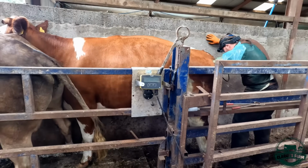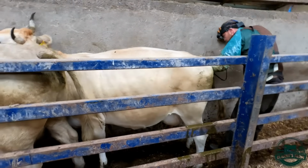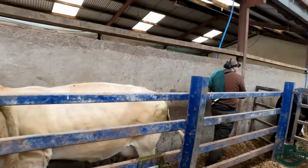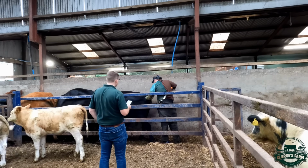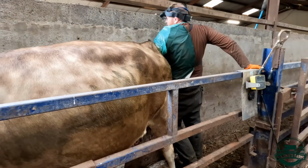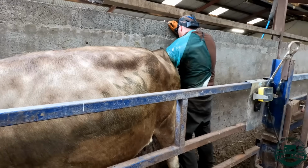A heifer. It's my favourite cow, a heifer for the first time ever. You're just double checking there, Tina? Yeah, it is. Are you confident now? You're on camera with that one now. That'll be only 64 and a half. No calf here, she's cycling. Not a big calf. A heifer calf. 100 days.